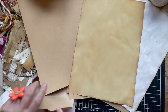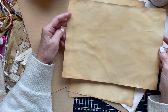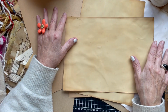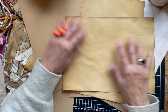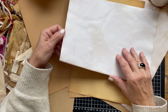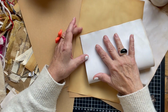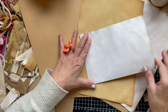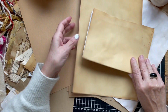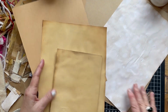Where's the big bits that I have here? According to how I treat it, I like to get a lot of different effects in my tea dyeing. So this is paper that I've soaked on one side and not paid much attention to the other, because then that gives opportunity for light and dark variations. If it was an A5 journal, there we go, we could have it this way, etc. So there we are. That's the palette.